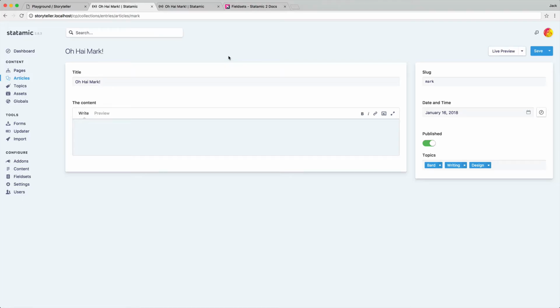Here you're looking at a title field, a content field, your slug, a date, and a publish status. This is the core default field set. If you don't define anything, this is what you're going to get. Basically, this mimics the flat file writing experience. So if you're somebody like us a lot of the time who likes to work with the files themselves, write your YAML front matter, write a bunch of markdown in your content section, this is that core experience.